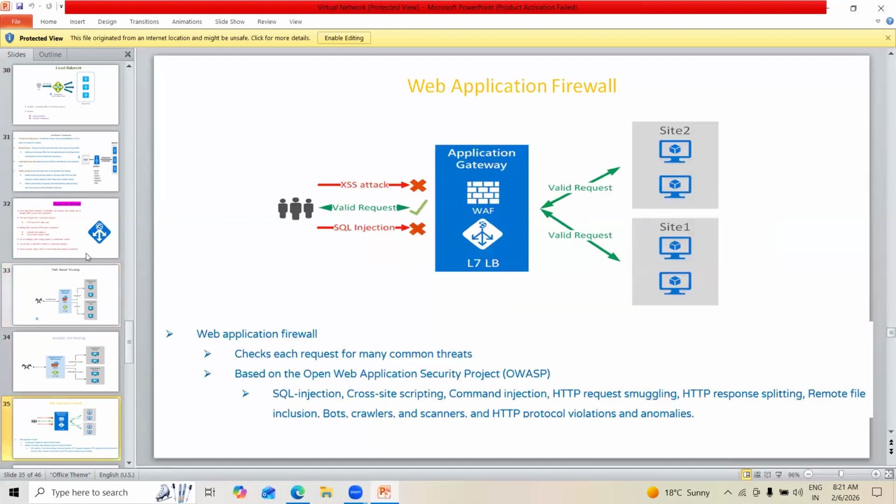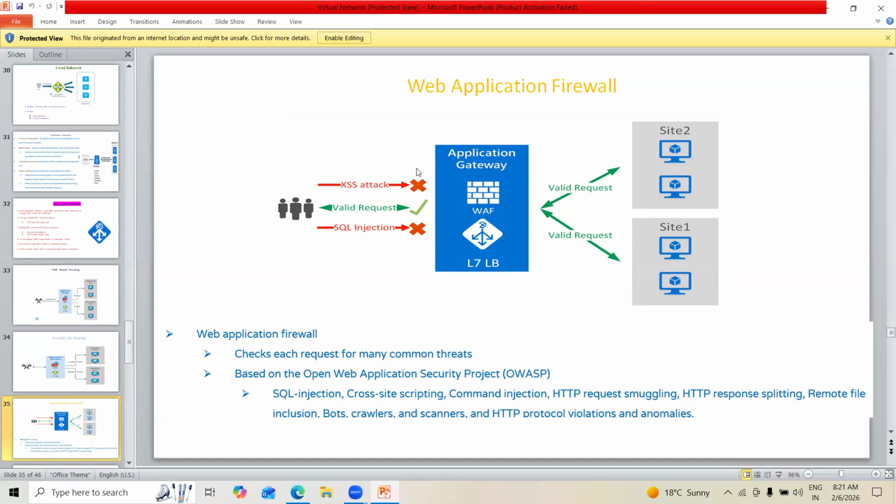So we have another capability in application gateway, which is WAF. We'll discuss it later, but it is a very, very important feature in application gateway.